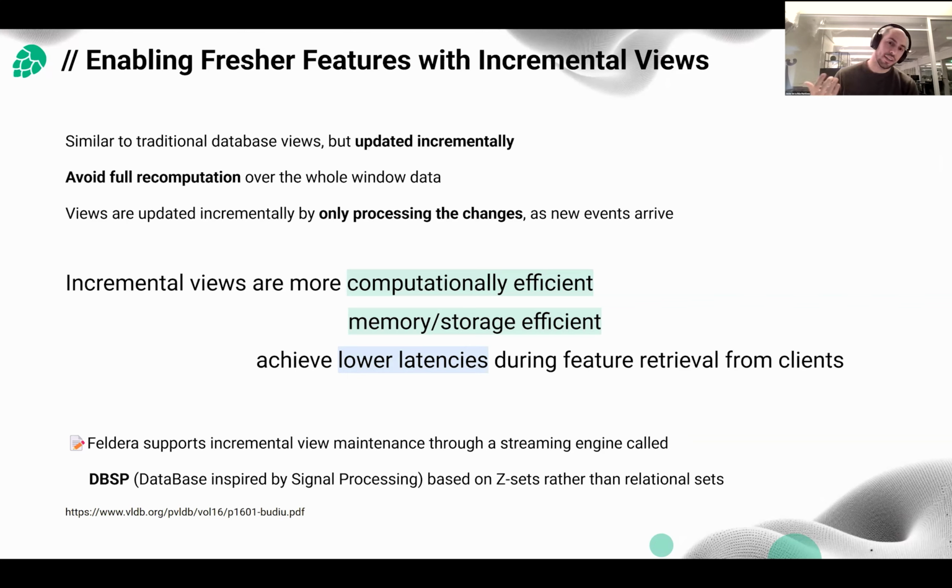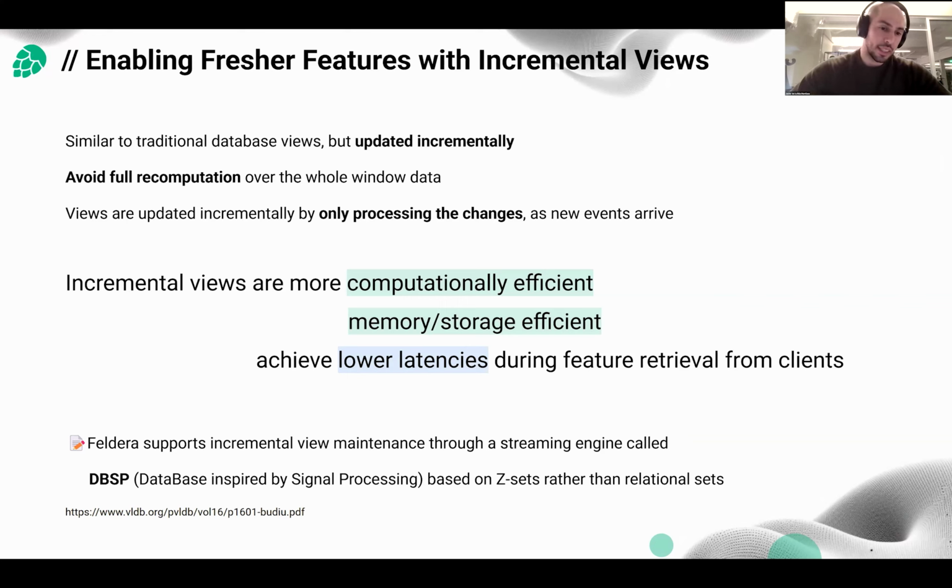Incremental views are similar to traditional database views, but basically they are updated incrementally. And as I mentioned, there is no full recomputation using the whole window data, but just the new event coming in is being processed and taken into account for the update of the aggregation.